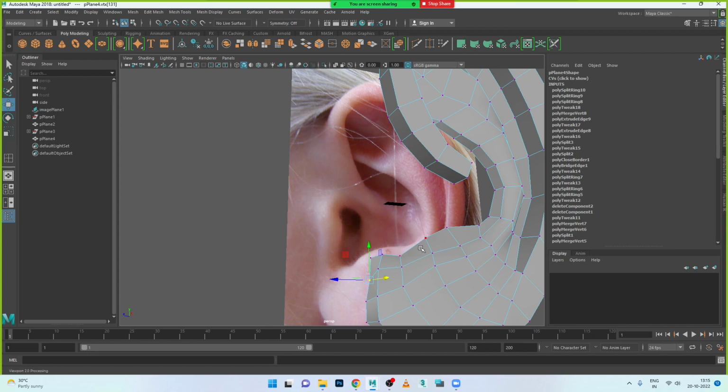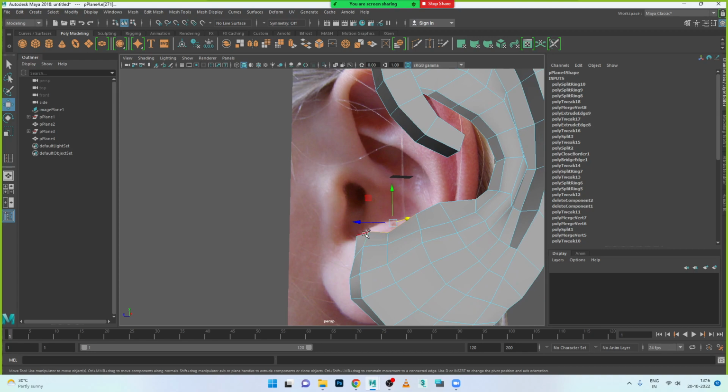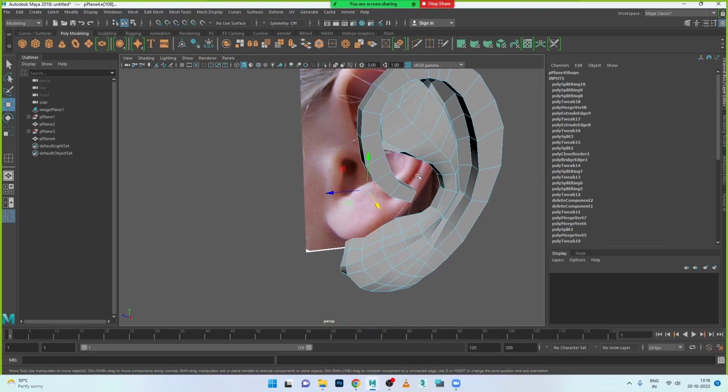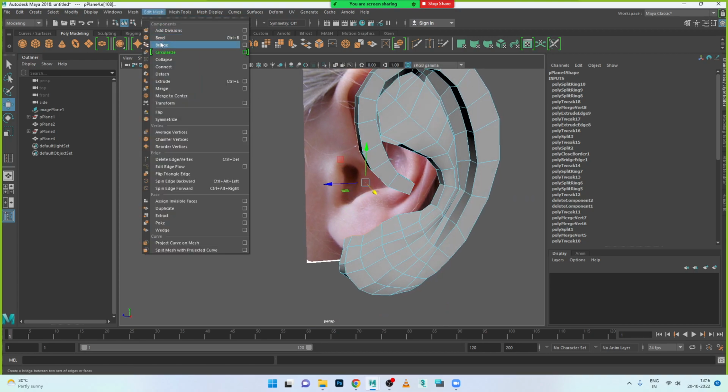So now come back onto the edges on this one, select these edges: select this first point, second point and third point, then select this one, second and third here also. So all three we have selected. Now go to this, what is it, edit mesh, and say bridge on this one.